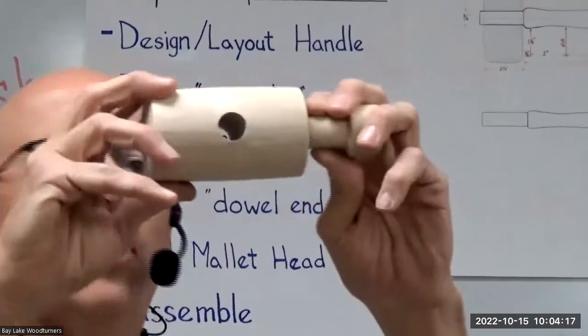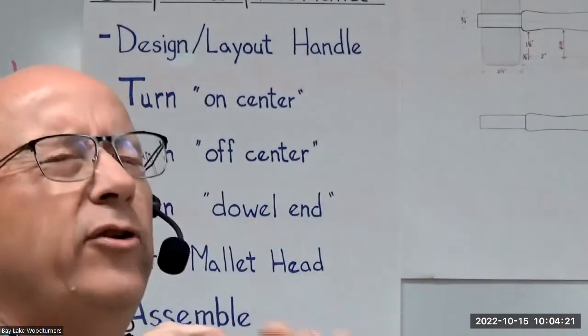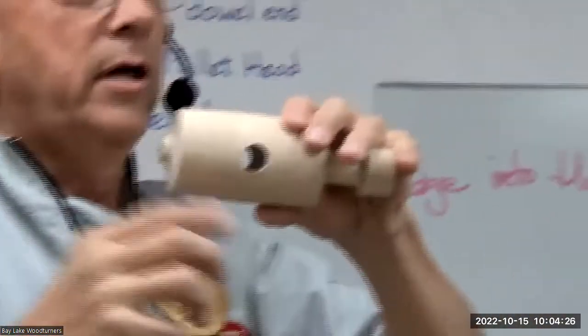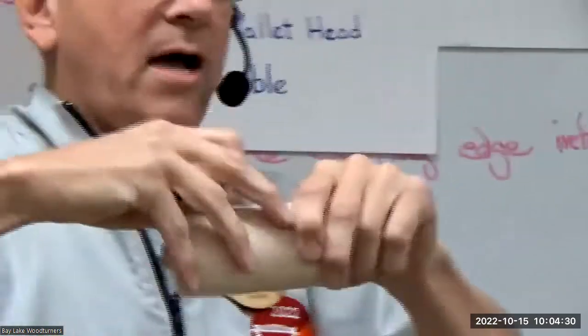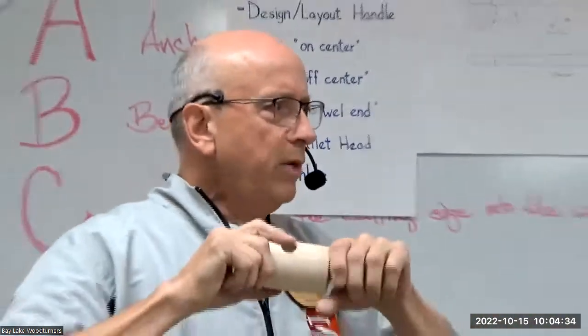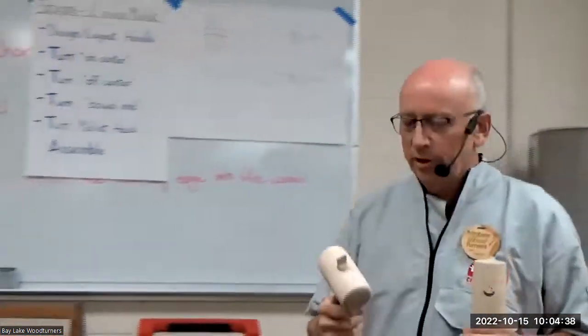Let's see here. You know, so even though it's a round hole where a normal hammer handle has kind of a square or an oval piece on it, you can put the wedge in at the top with some glue. When you pound it in, it's probably not going to move, but it's real easy to just punch in.